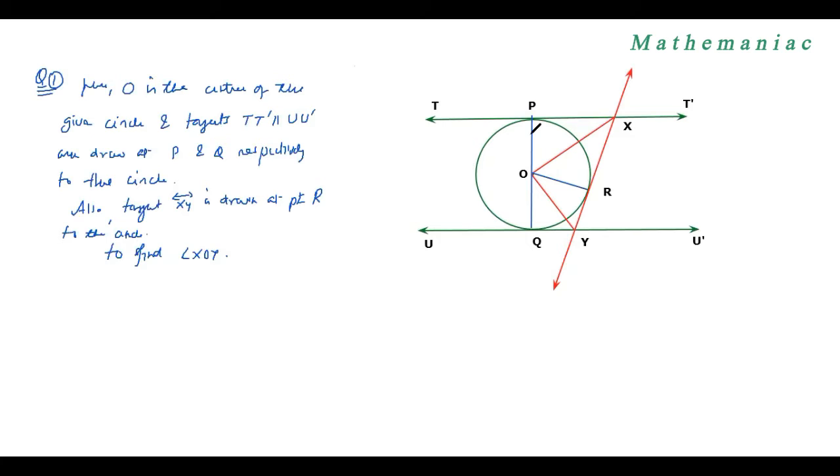Fine. Now, how will we proceed? You see, I can prove it. I'll show the proof. This angle is equal to this angle. This is 1, this is 2. Because I have a theorem we derived last day that the line segment joining the center to the point from where tangents are drawn bisects the angle between the tangents. With that logic, similar logic I can apply on this side also. I can say angle 3 equals angle 4. Right, that's the idea we are going to use now. So now we'll proceed with the proof.